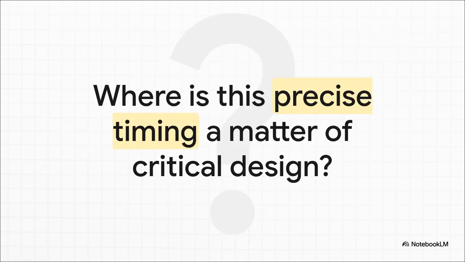And that really brings us to the big picture. This isn't just about equations, it's about engineering and design. Controlling how quickly energy is released is absolutely fundamental to so much of our technology. Think about a camera flash, a defibrillator, even the timing circuits in every computer. So I'll leave you with this question to think about. Where else is this precise control over timing not just helpful, but absolutely critical?